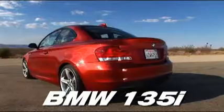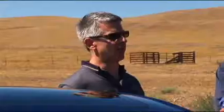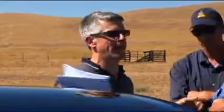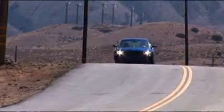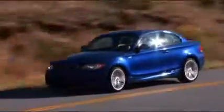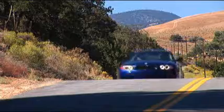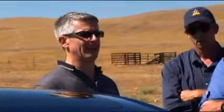I really appreciate the very small size of it. The tidy dimensions make it feel very tossable. Cameron Road seemed much bigger in this car than it did in some of the other ones. And performance-wise, pretty much at this kind of price point or below, you have to be willing to put up with an Evo or an STI to get this kind of performance. So this is like a grown-up Evo or something like that.